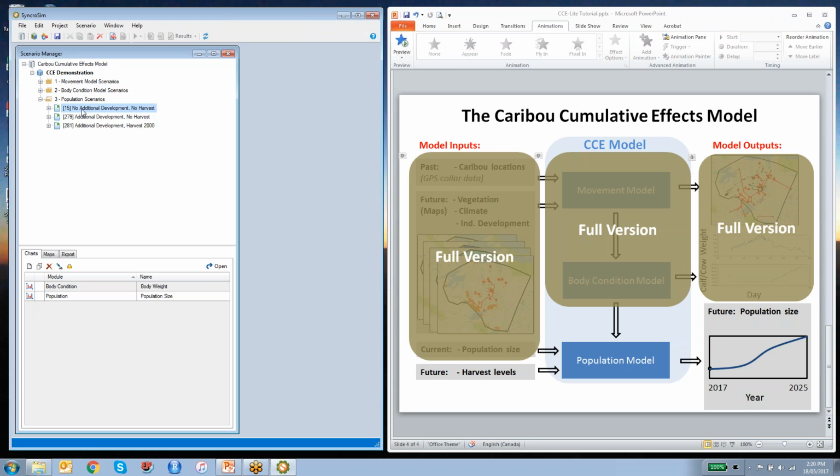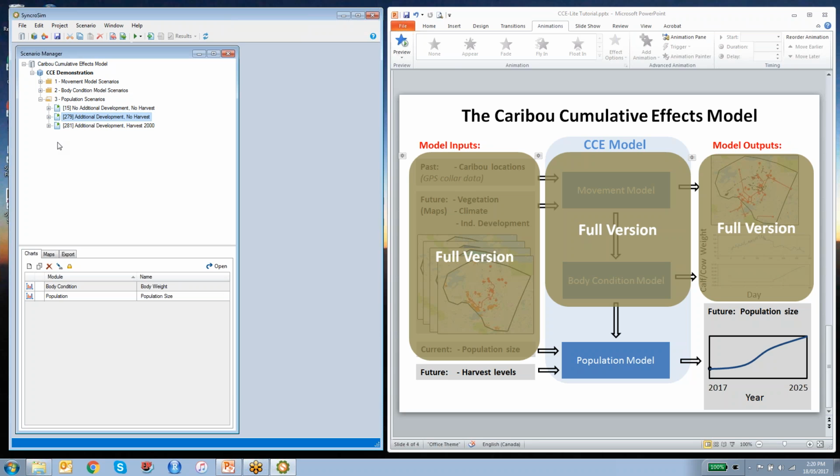In this demonstration library, we show, for example, 3 different what-if scenarios that we've run through the model. The first of these is a scenario in which we assume current development continues into the future.